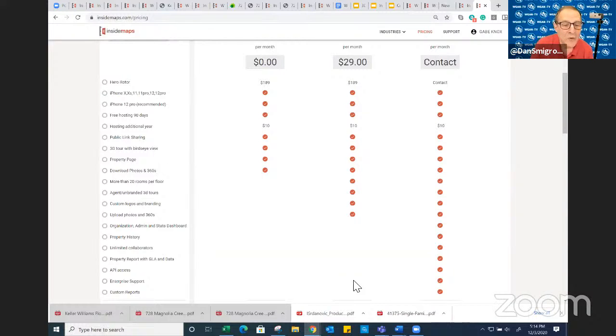So I'm just trying to look at what other features. So if you really want to have it in that single property website or property website photos, then you really do need that $29 plan in order to have pictures on that page, right? So you can still grab the pictures yourself and add to even with the free plan, the basic plan. Can you do that on the free plan? Yeah, so you can grab your own photos from the 3D tour out of the tour. But if you wanted to upload photos, yeah, that's correct. So if you want to upload photos, we would get you on the marketing plan.